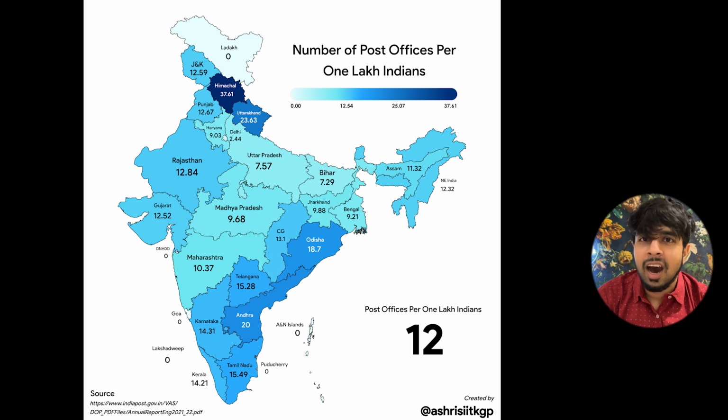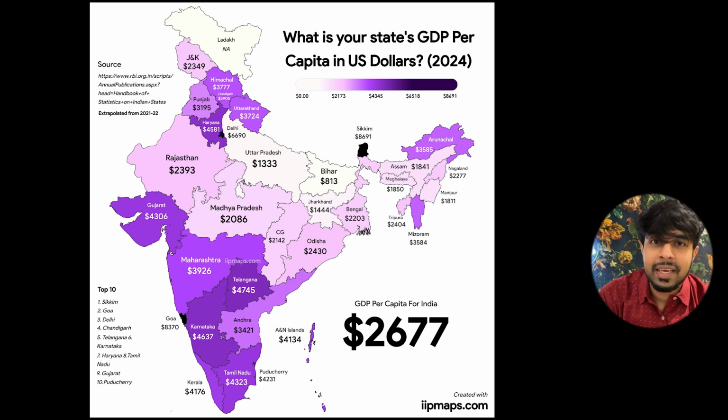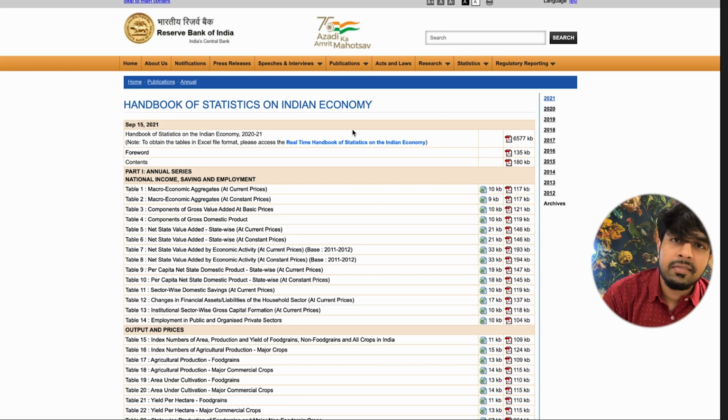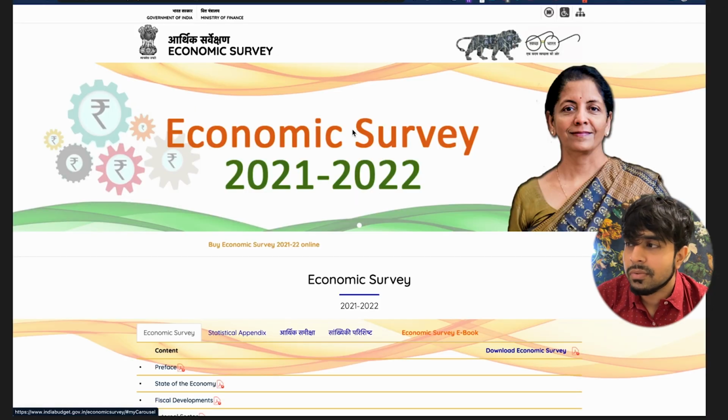It will be less harsh on smaller states, but in some ways per capita also largely exaggerates the value for smaller states. So per capita income, for example, is extremely high for Sikkim and Goa, and yet the most important states in India are not Sikkim or Goa. They are like Maharashtra or Tamil Nadu, who have the absolute GDP. So use your judgment to decide how much weightage you have to give to the per capita value or to the absolute value. There's no hard and fast rule, right? So take that wise decision.